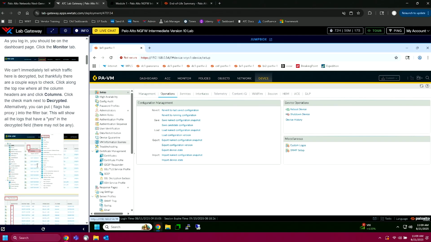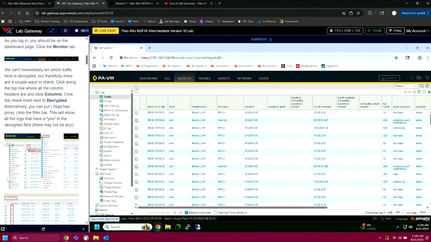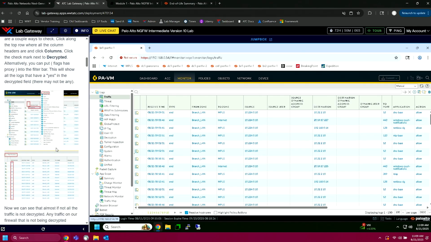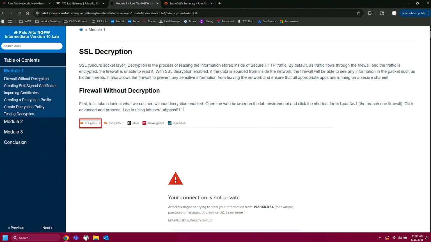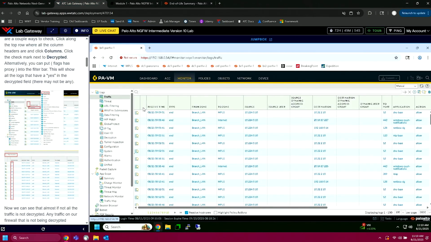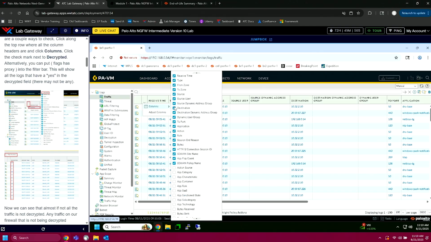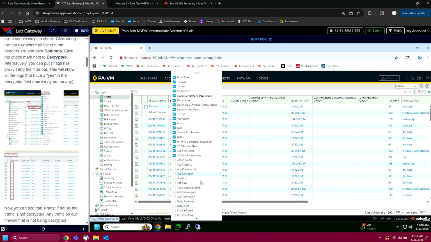So yeah, first of all, let's go to monitor. This is where all the traffic that is seen by the rules is stored. Basically, I want to show you guys how little traffic is decrypted. Let me pull up the big lab guide. I said I was going to do it, and then I didn't do it. So if you come in here, we have to add a new column, the decrypted column, to see traffic. It's not shown by default. Click this arrow, adjust columns. Oh, that's not right. Columns. And plenty of options, if it'll let me scroll. Maybe.